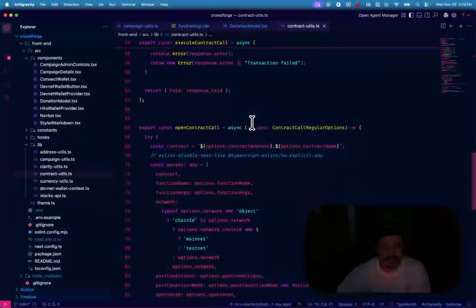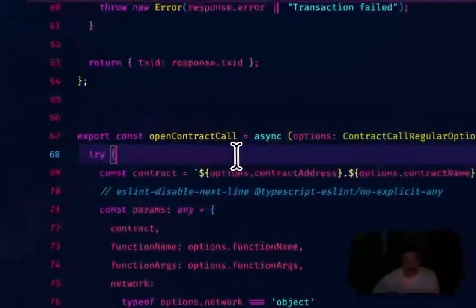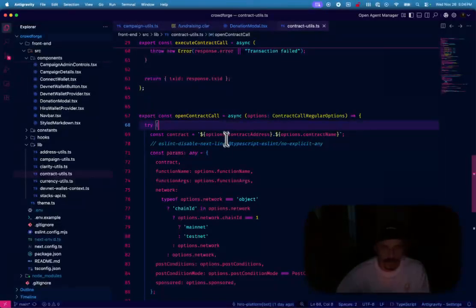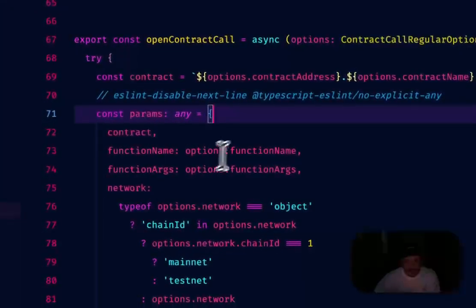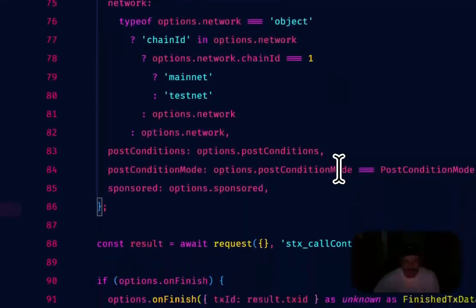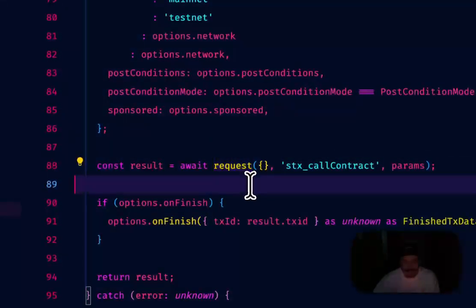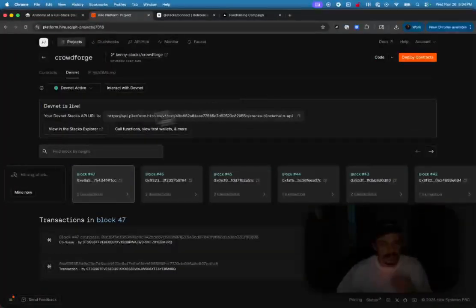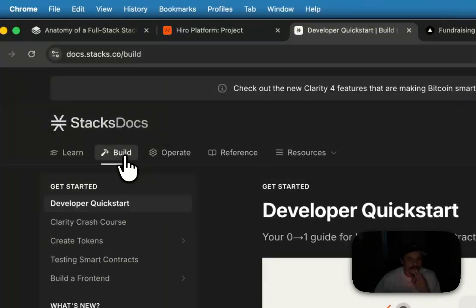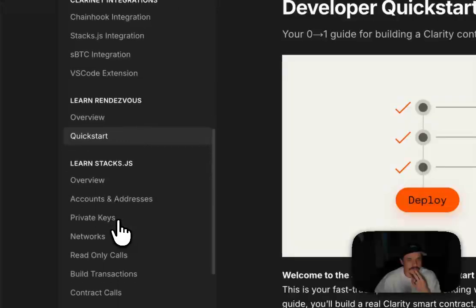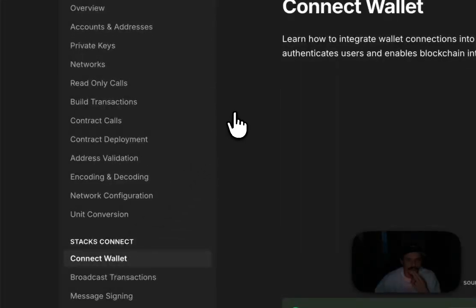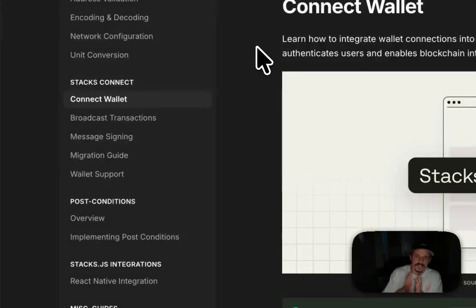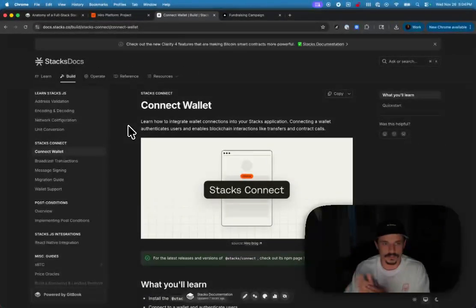If we go down here to the open contract call function creation, this is what we're going to be using if we're on a typical environment like testnet or mainnet and we need to use that wallet UI. We're going to generate all of our parameters here for our function itself, but then we're going to use this request method, which is being pulled from this Stacks Connect library. If we go to our docs, the Stacks Connect library is how we're going to most of the time interact with our applications, because this is how we can connect with our wallet UI like Leather, Xverse, or whatever we're using.